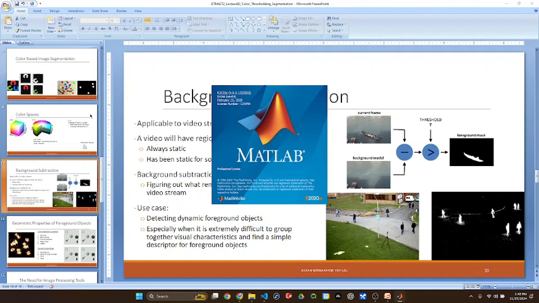And in regions like this, because something was there previously and now is not, there would be some differences between the past frame and the current frame.